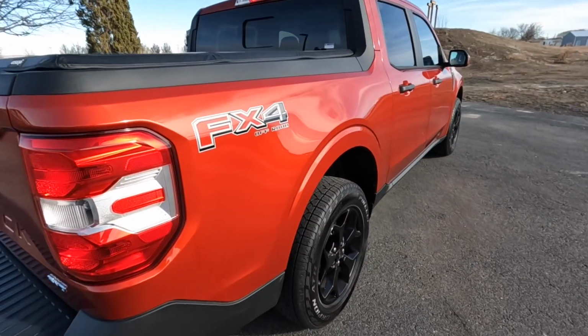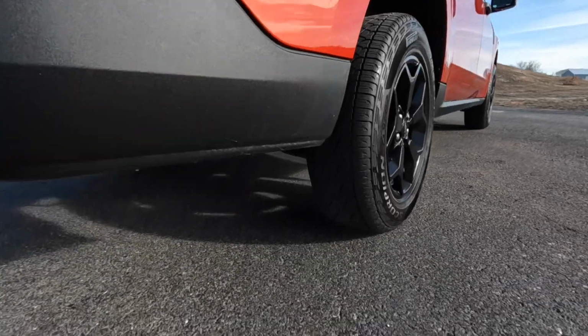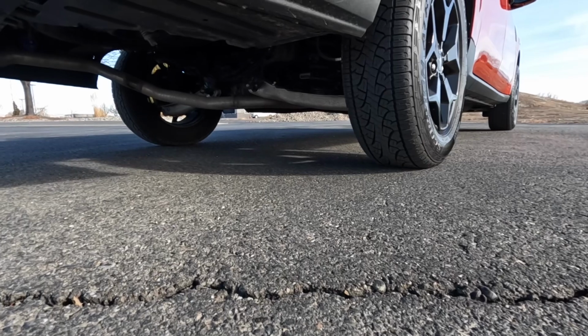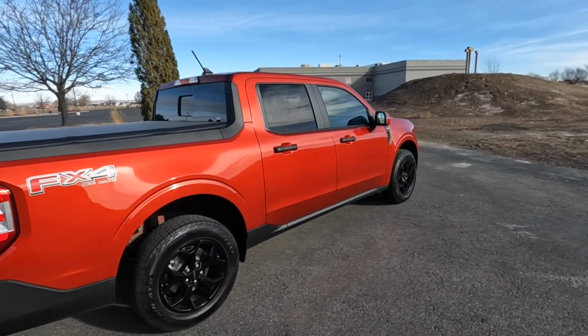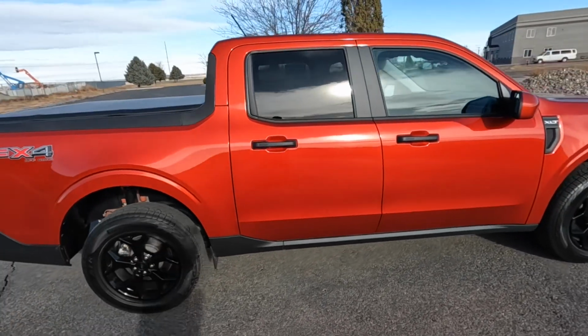They have about 8.3 inches of ground clearance if it's a front-wheel drive edition. All-wheel drive like this though gets 8.6, so it's pretty capable. That's similar to like a Subaru. And if it's a Tremor, you could actually get 9.4, which is quite good. Has a 3.63 rear end.